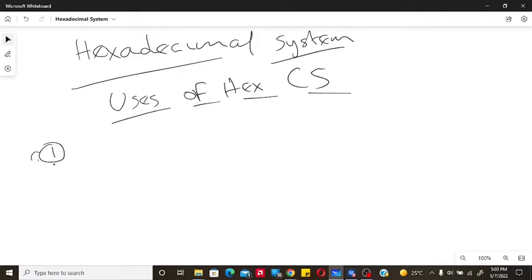One of the typical uses of the hexadecimal system by computers and in computer science in general is memory dumps. So what is a memory dump? A memory dump in layman's terms is simply the memory contents outputted on an output device like a monitor.